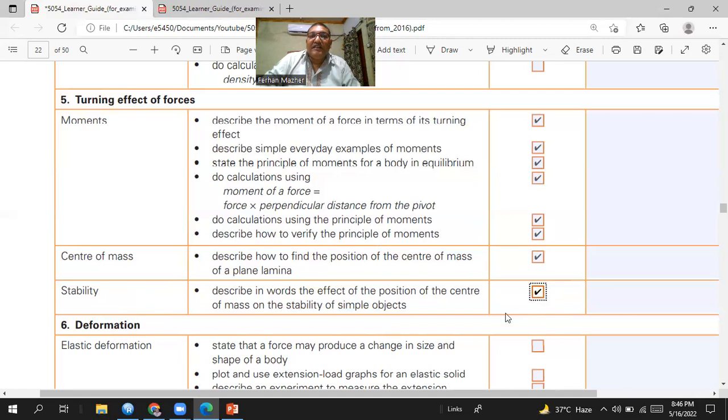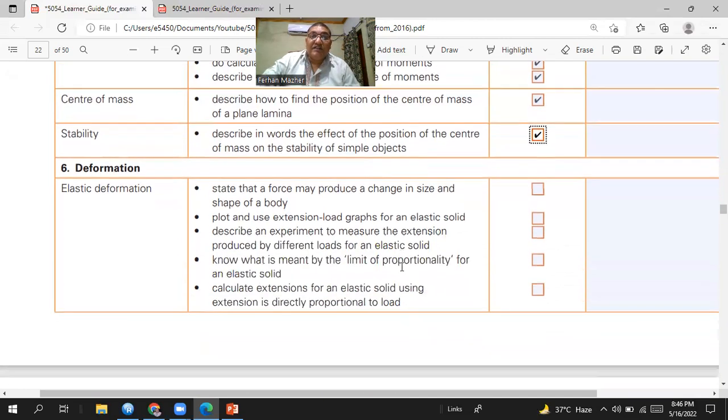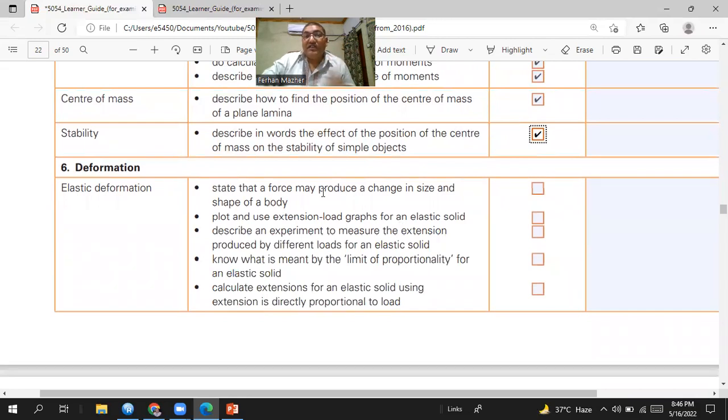So this is stability. And another very important thing about the stability is that there were three kinds of stability: neutral stability, and you see, neutral stability was that if you disturb the body, the center of mass neither goes higher nor goes down. So that's the neutral stability. And you should understand the stability and the types of stability that's in your textbook. Okay.